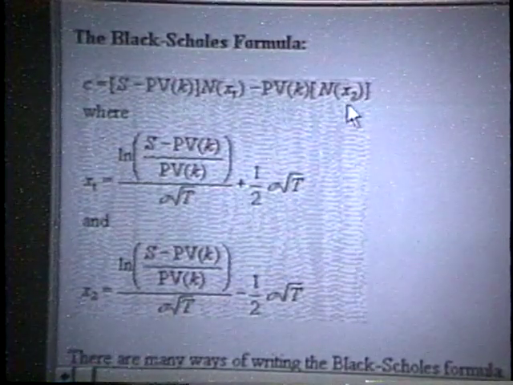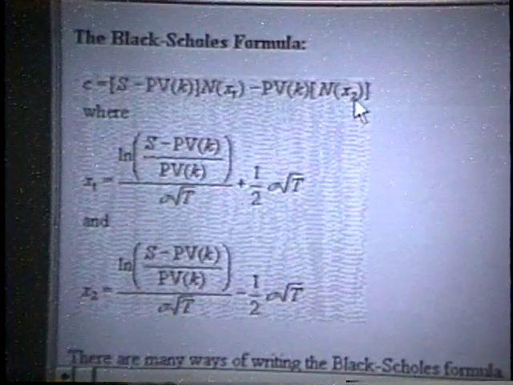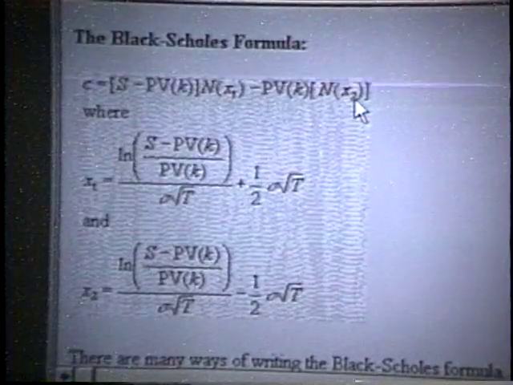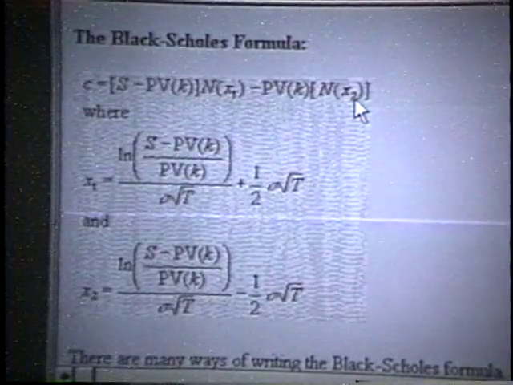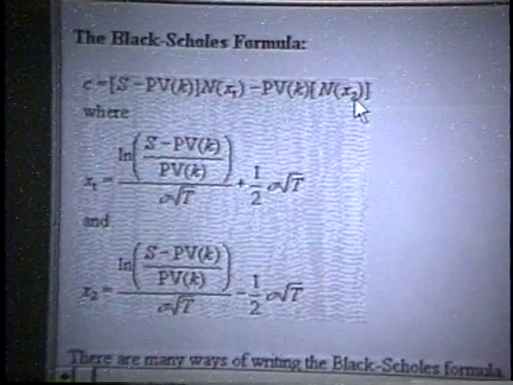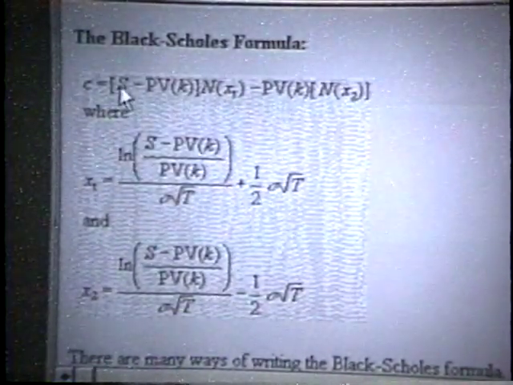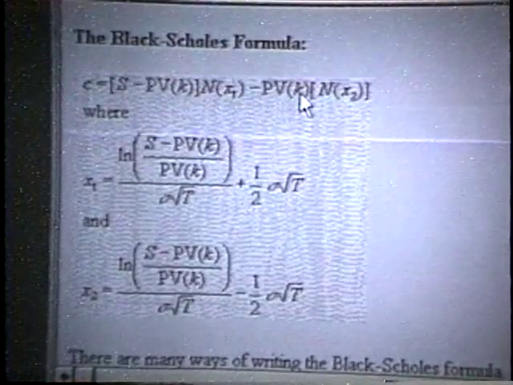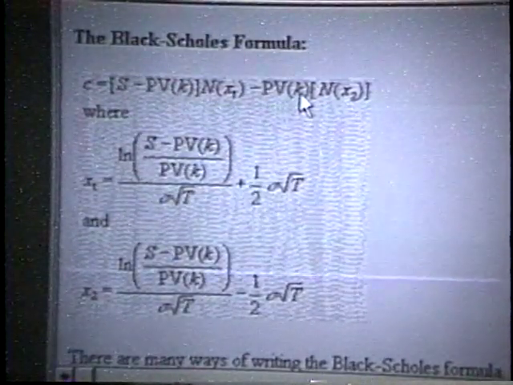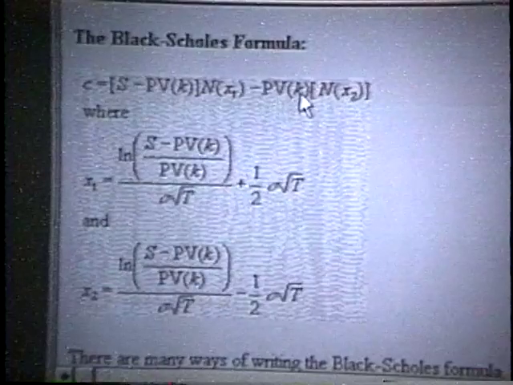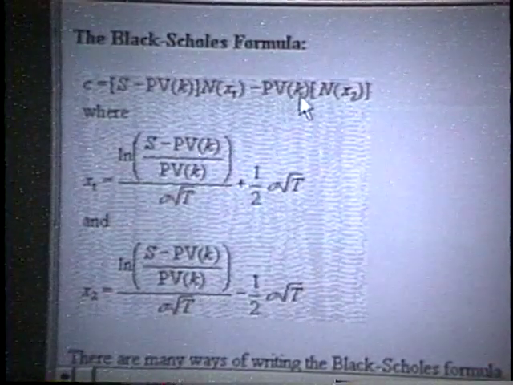So basically it says that if your call option is in the money in a huge way, then the price of that option is basically S minus the present value of K. Check it out. Go to the paper and try to find a situation like that. You're going to find it's very close.